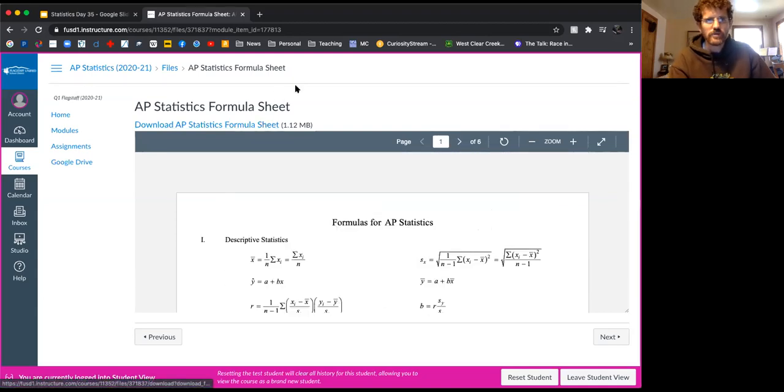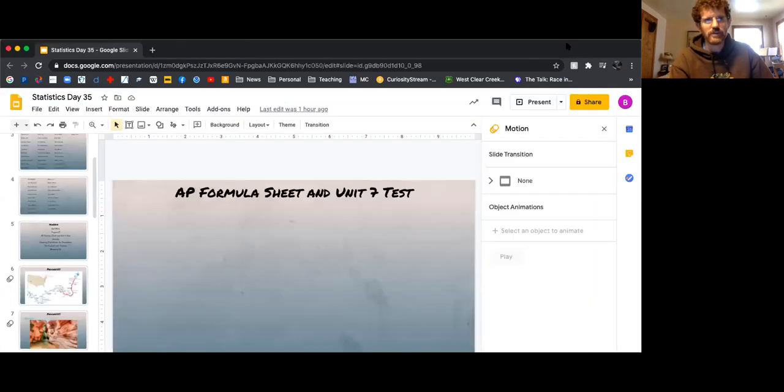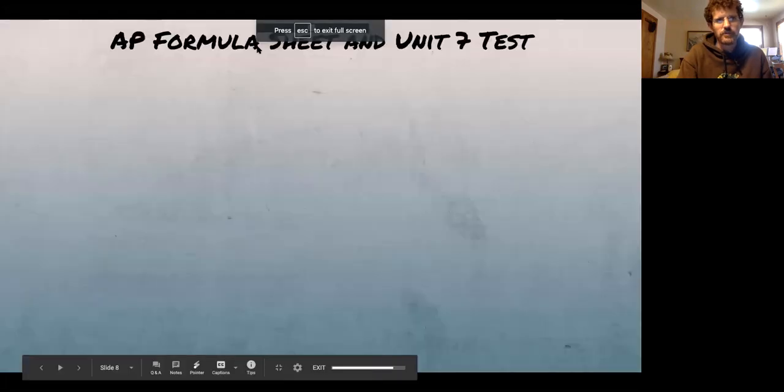So really useful stuff. I know it's probably not something most of you need to hear, but it is worth mentioning that this formula sheet is just a one-stop place, just a reference for everything that we've done throughout the year. There are some things that weren't there, like you'll notice they didn't have the general multiplication rule on that formula sheet. So that will be something that you'll need to maybe add to it whenever you start taking the test.